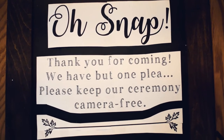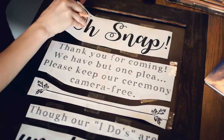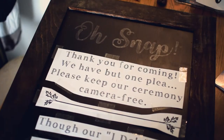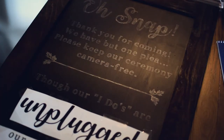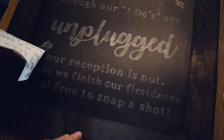Once you've done that to all of the writing, you're going to want to figure out the placement of where you want them on your sign. This is how I placed mine — nice and evenly spaced apart. Once you've decided the spacing, you're going to want to gently tape them down and then start using another pencil to heavily draw over top of the letters in order to press that graphite on the other side down onto the wood. And as you can see, this is what it's going to look like — it's going to leave you very easy lines to follow when you're painting over it.